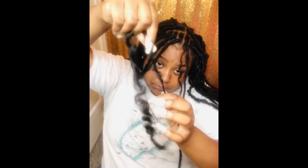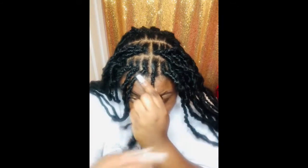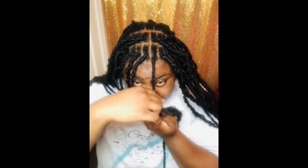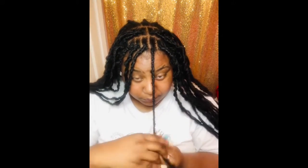You're going to take a piece of hair — it could be crochet marley hair or any kind of hair — just take a small piece, attach it to your braid and your crochet, and just wrap it around that braid. Make sure that you're holding on to your crochet and your braid as tight as possible, because you want to twist as firm as possible so that you can keep your crochet intact for a while.